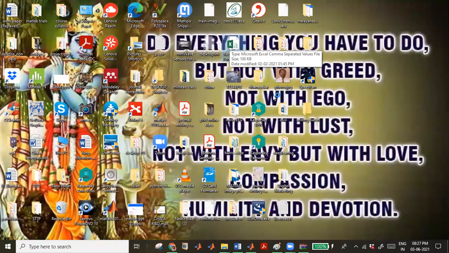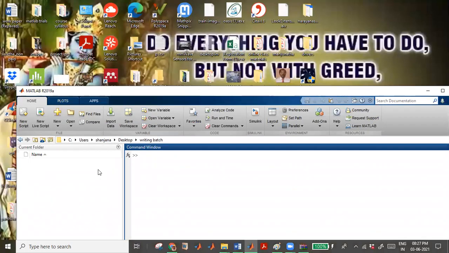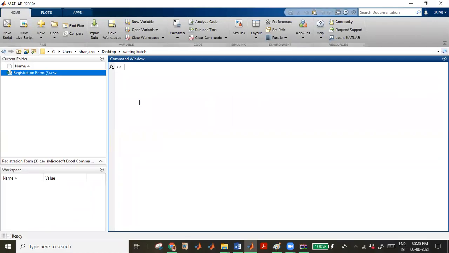Either I can put the data here and I can get it there, or you can drag and paste it here. I'll just drag and paste it here. See, I'm just going to drag here. I can drag and I can paste it here. That's enough. Okay. Now the files are in the folder writing batch.